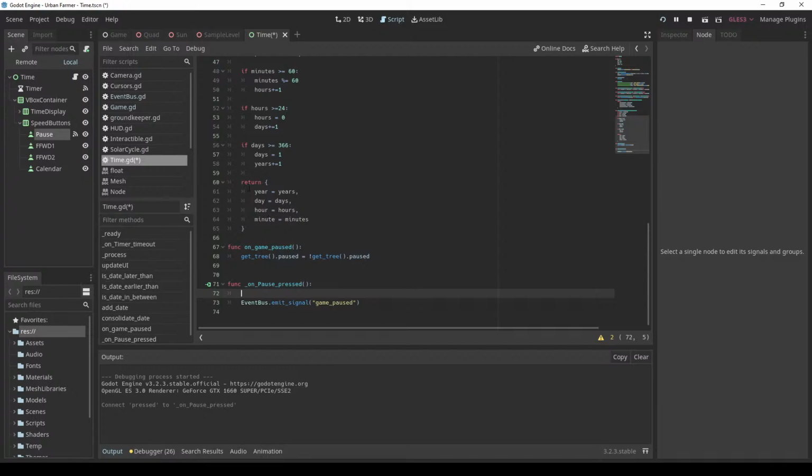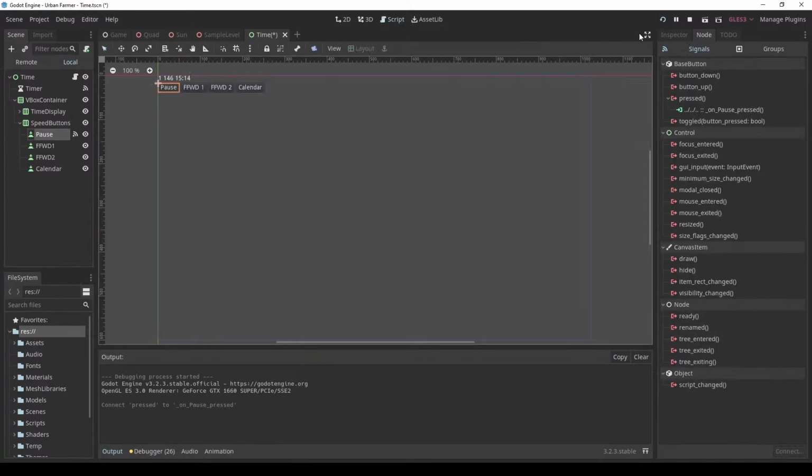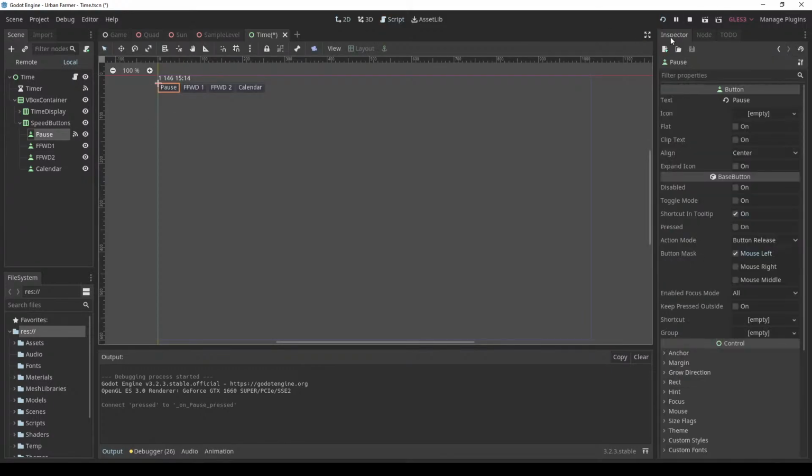In a sense, it's a toggle button. I do remember toggling through the buttons.